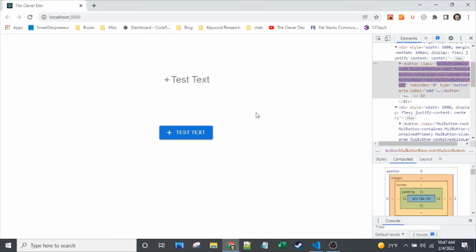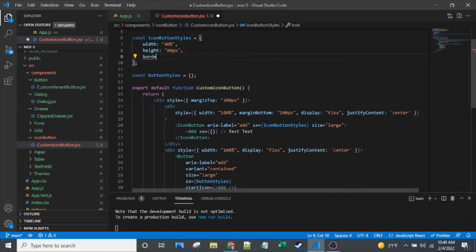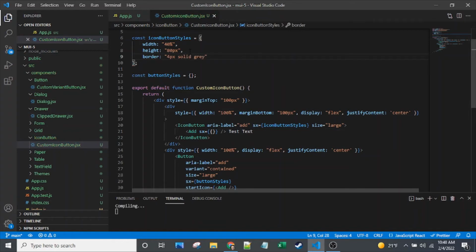A common thing I like to do is a minimum width and a minimum height. It still leaves a dynamic aspect in terms of if your content's bigger than you expected, then it can grow as needed, but you're given a guaranteed minimum. So I like that a lot. Anyway, the next thing I really need to do is add a border on here. So, like I said, without variants, you just have to manually add a border. And I'm just going to do 4px solid gray.